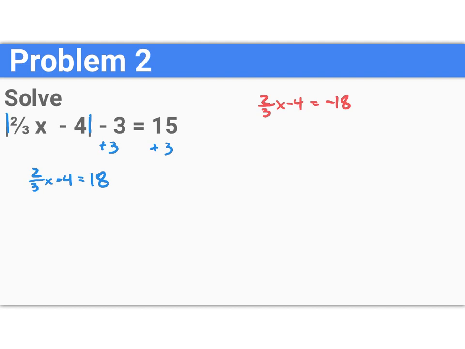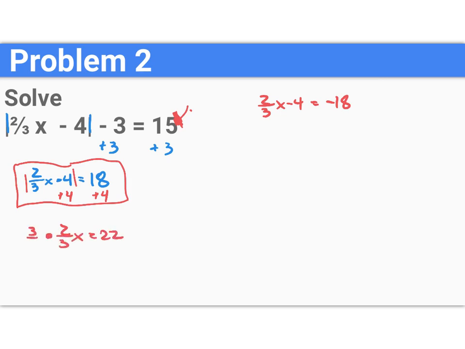So now, we can't put 2/3 x minus 4 minus 3 equal to negative 15 because this 3 is here. Once you get your equation down to your absolute value equal to some number and you get rid of the absolute value, this is the one you can solve. You can't use the other one because it won't work. So you need the absolute value equal to some number. You can't have anything added or subtracted outside of the absolute value symbols. That's just a hint. I forgot that, and I made that mistake when I was trying to solve them.